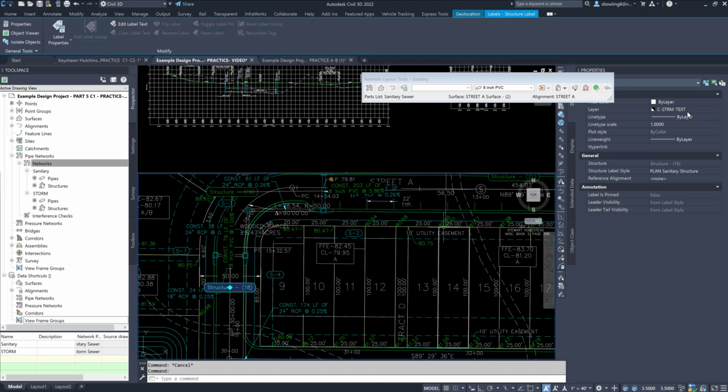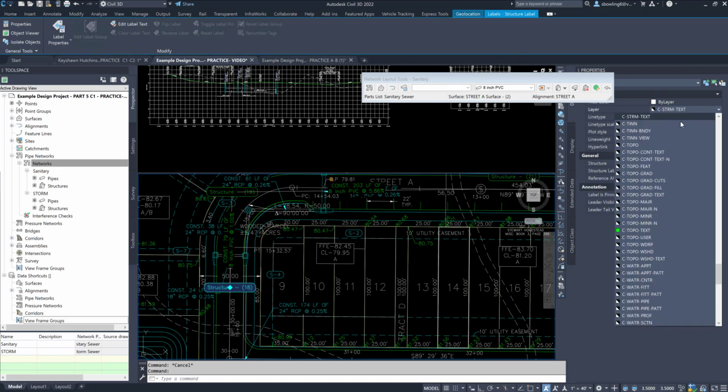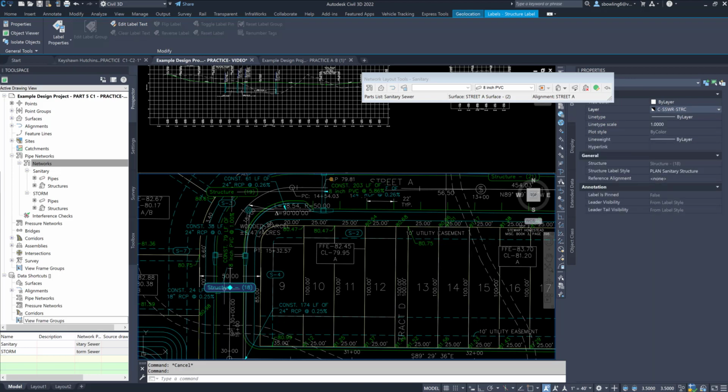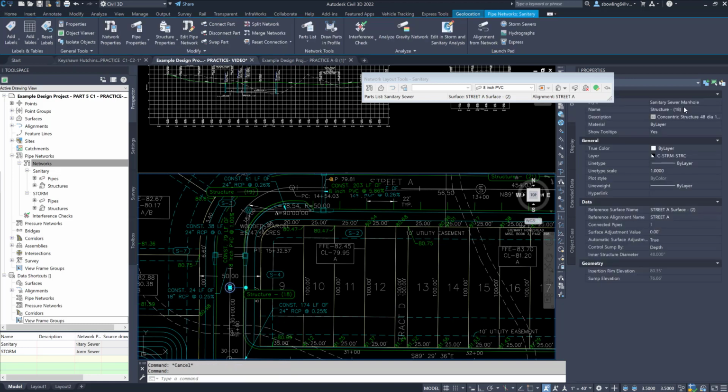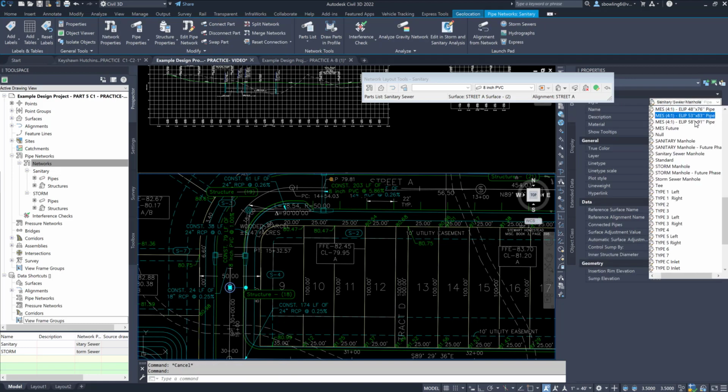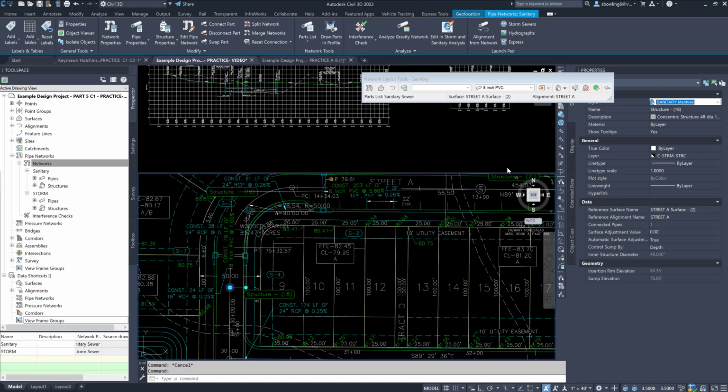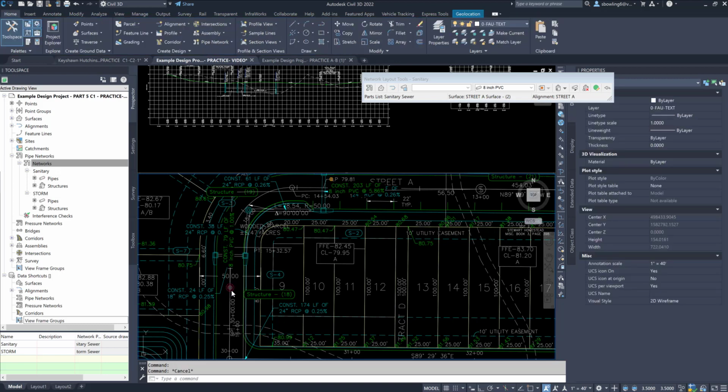It's also on the wrong layer, so you could change that so it's not storm. You can come up here and go SSW. So that's a sanitary sewer symbol. Also, you can change these symbols to be a different type of symbol. Sanitary manhole is what we typically use. So it looks like that.